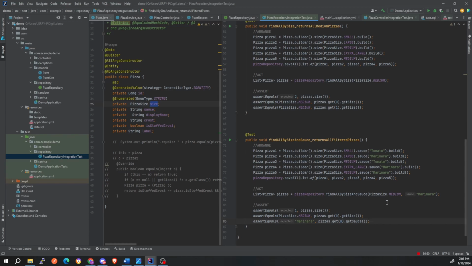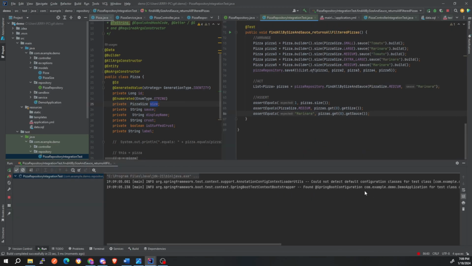Okay, so now that we have this right here, let's go ahead and run it. This is an excellent way of testing custom queries and how you can use different combinations. We can do find by email, or you can do sorting as well if you wanted to. You can do order by, and you can put all of those into the method itself, and it'll act accordingly. Let's make sure that this works though.